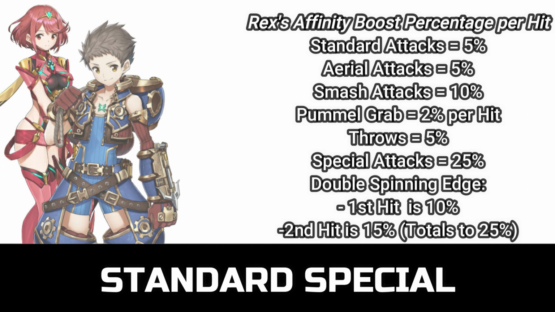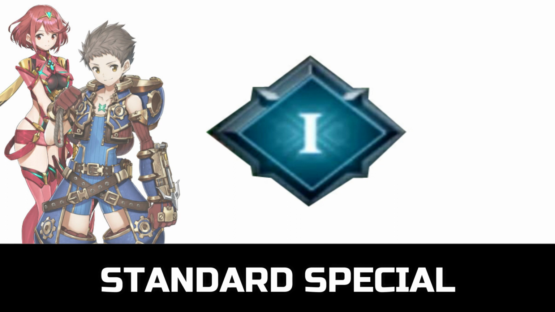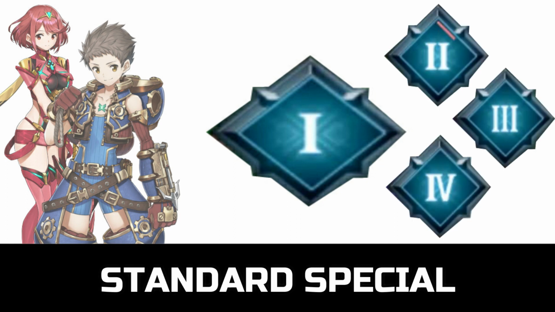All special attacks, excluding the standard special, will give you a 25% boost to your affinity, with the difference being the double spinning edge having a more unique one, as the first hit will give you 10% and the second adding a 15%. Once you have 100% affinity, it'll show a special number. It'll show numbers 1 through 4, and I'll be going into detail about which numbers do.